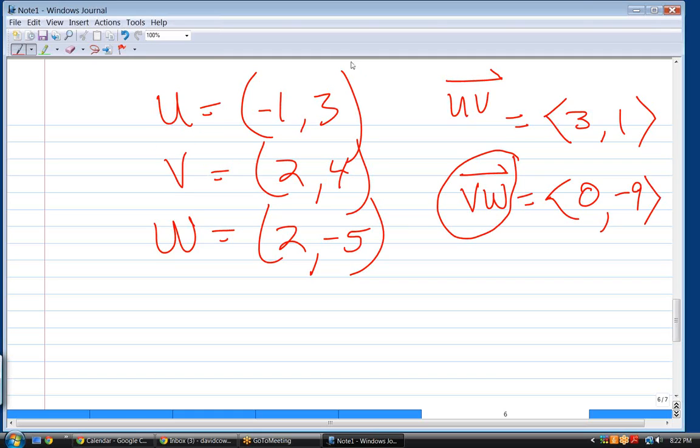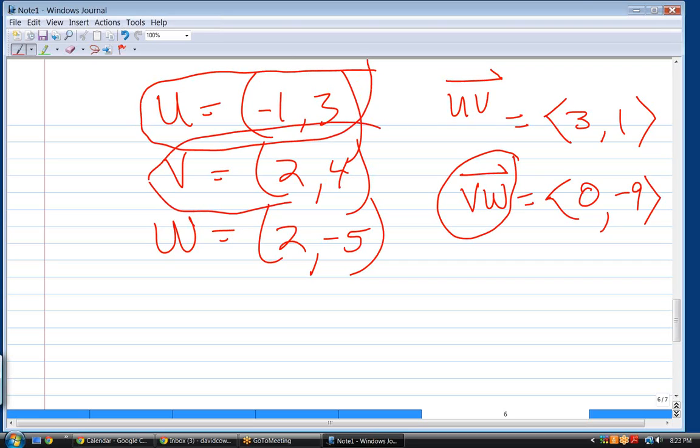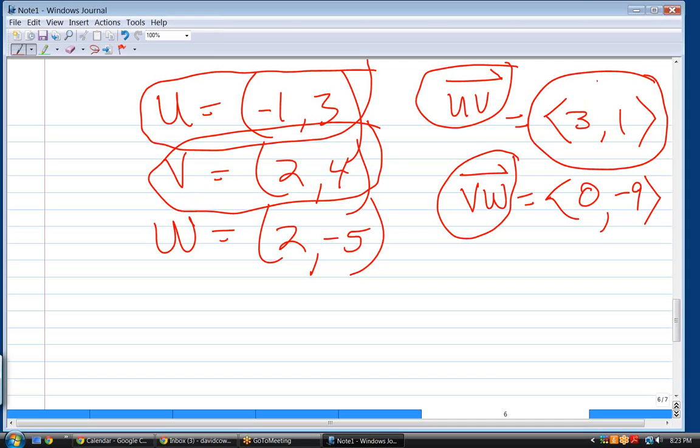Well, notice the difference here. You defined U as a set of xy coordinates. So U by itself is not a vector, nor is V. That's just a set of points also. So if I'm going to talk about the line between U and V with a direction, then I need this terminology, and I need this over here. And this assumes it's the composite, because we define the vector with only 2 numbers. We don't define it as the difference between the V's and the difference between the U's. All right.